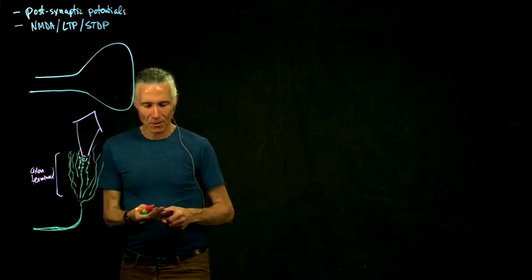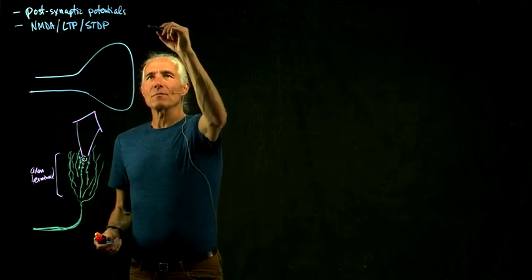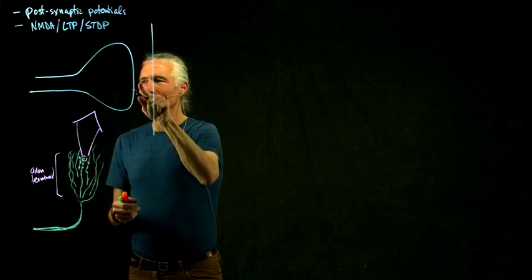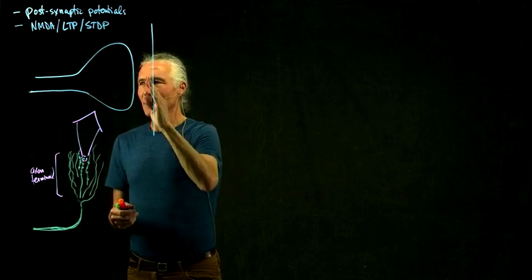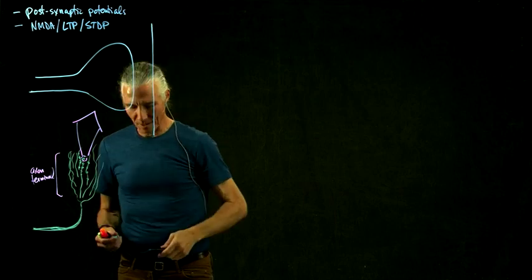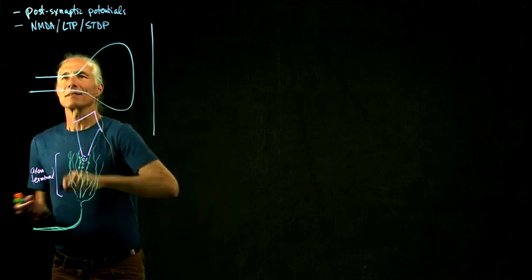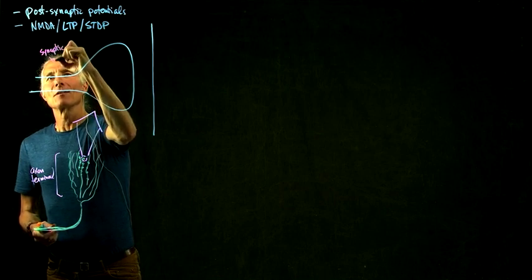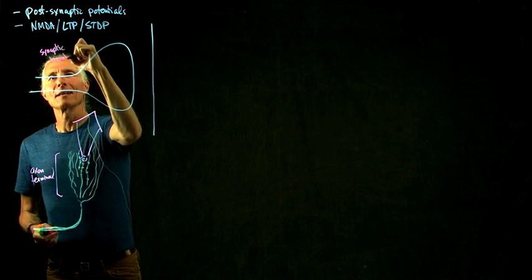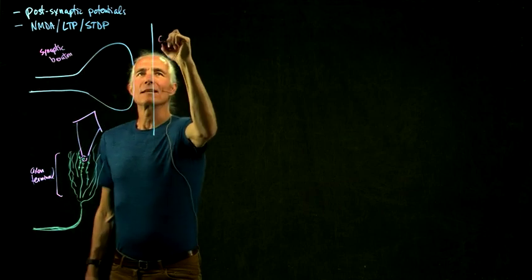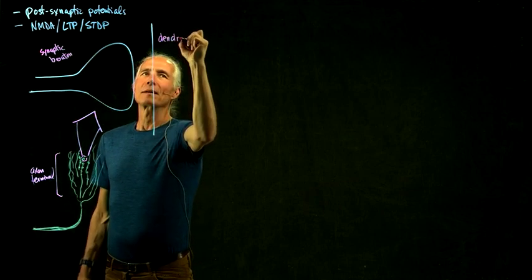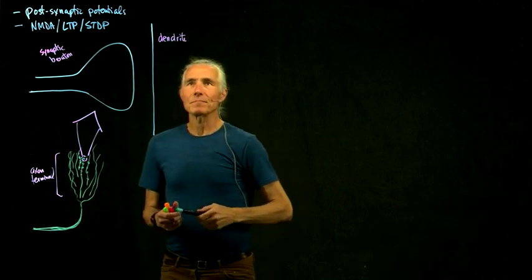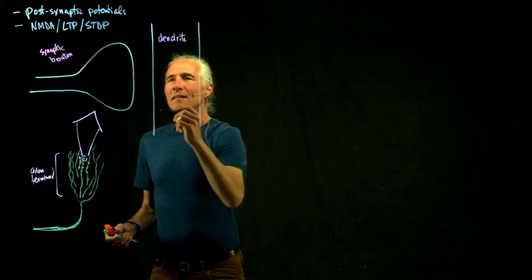And so what are they stuck onto? I'm drawing the synapse. This space in here is the synaptic cleft in between the two cells. This guy is a synaptic bouton, a little synaptic French button. And this guy's a dendrite. It could be a spine, but let's just draw a flat dendrite. That's a flat dendrite, and this thing is a synapse.